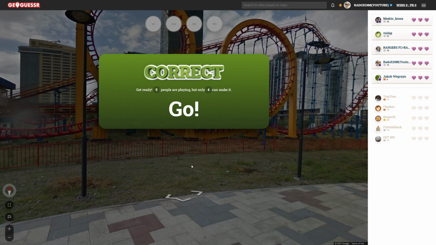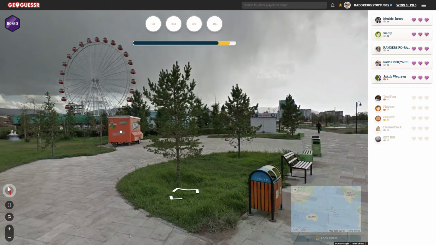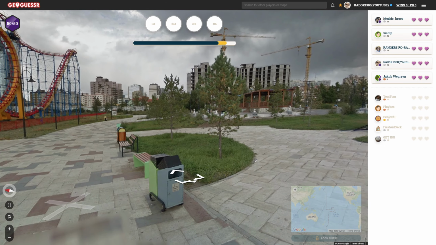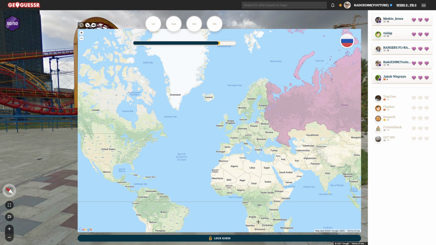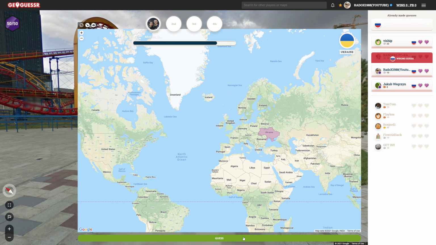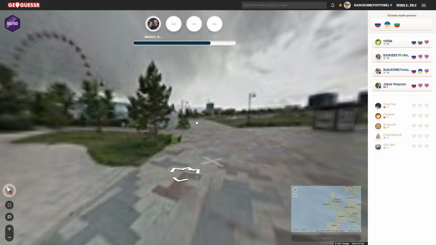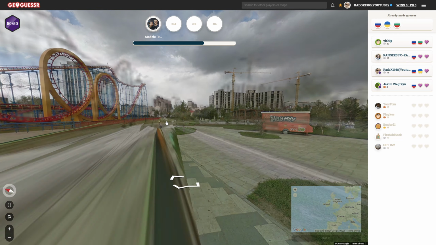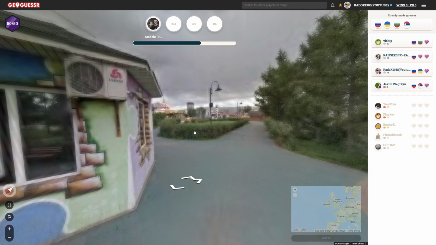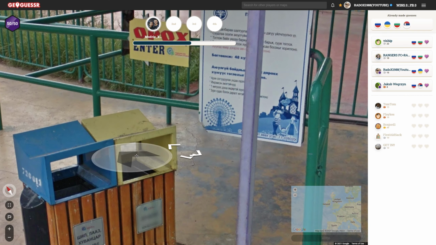Uh-oh, what is this? Shangri-La? It's the hotel and we're in an amusement park. Oh, wait, Japanese? No, that's Russian. So either Russia or Ukraine. No! What else? Bulgaria? Mongolia? It doesn't look like Bulgaria, I think. I have no idea.